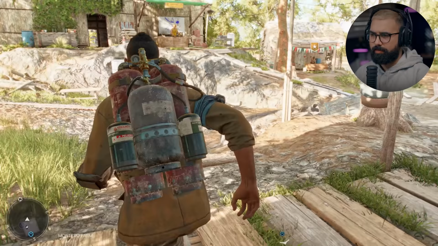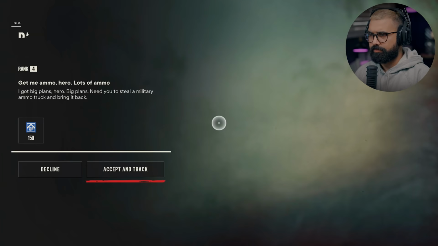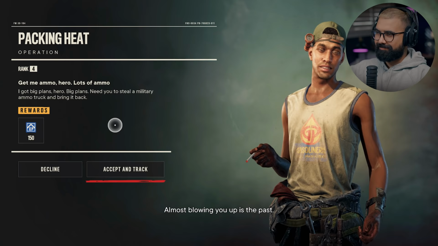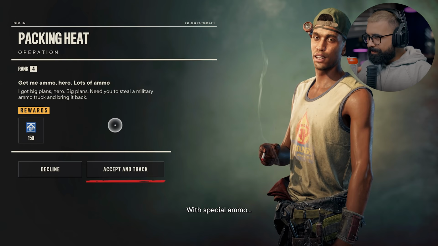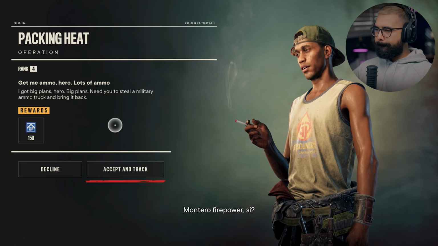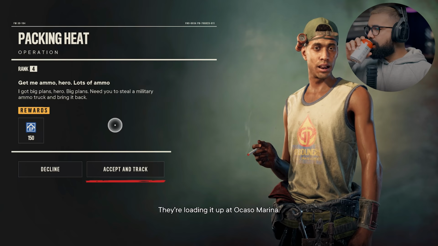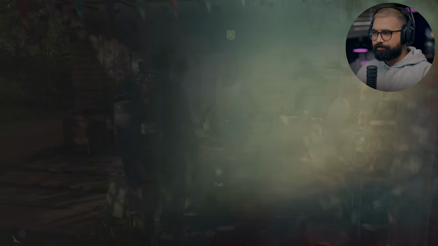All right, so here we go. We're gonna go to the next mission called Packing Heat, which should be right here. Good. Just the face I wanna see. So, we're good friends now, see? No hard feelings? Almost blowing you up is the past. We got to look to the future. And I see a military truck in your future. With special ammo, special weapons, and a special sauce. I like to plan ahead. And I got big plans to bump up the Montero firepower, see? First step is that truck. They're loading it up at Ocaso Marina. Bring the truck back to me in one piece, hero. I got big plans, buddy. Suerte. Bring it back and we'll talk.